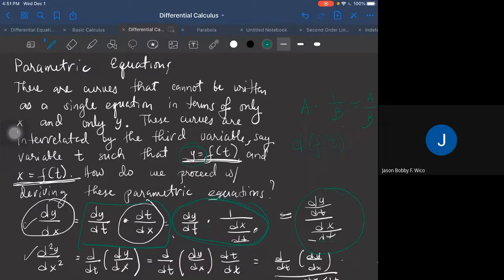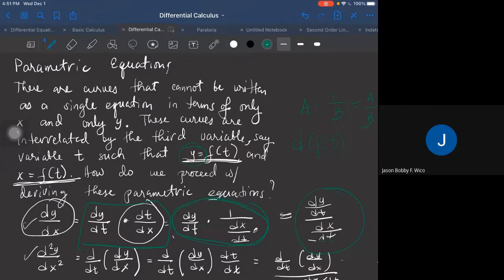Because parametric equation is associated with direction of motion. When you apply this to physics, you can graph this function. Although these are two functions, we have y as a function of time or t, and x as a function of t. That's why t is used, because that is really time. You can graph this one, class. This is a direction of motion.